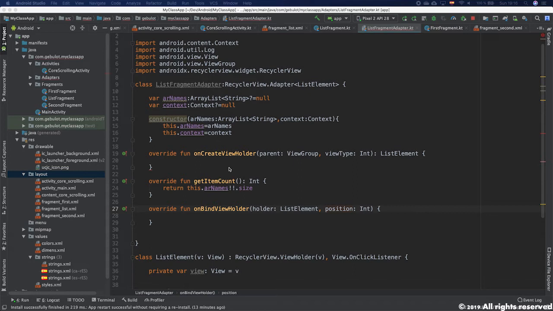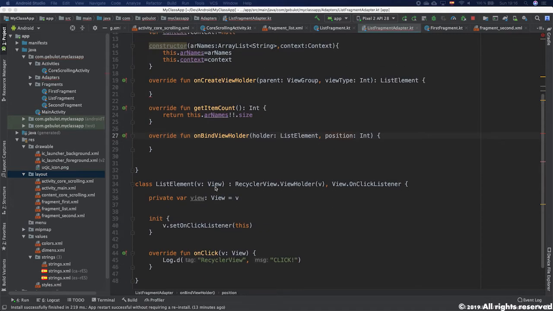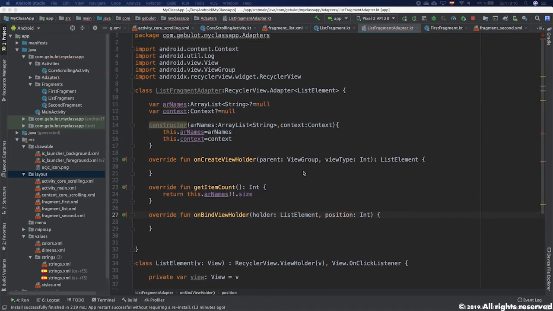Again, I mentioned before, it's a complex process. I will stop and explain what each one of the things means in the end. Don't worry, but for now, the idea is that we define the list fragment adapter, which will be in charge of everything regarding the painting and the showing of the data. We defined an array of names of type string, which will receive this information. We'll receive it from outside, not from here, and it will show this array of names.